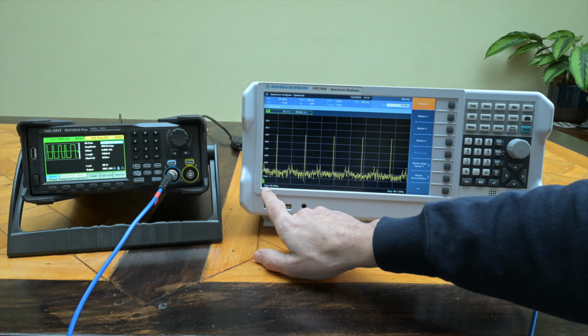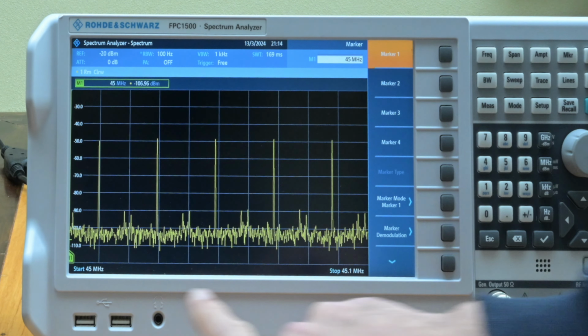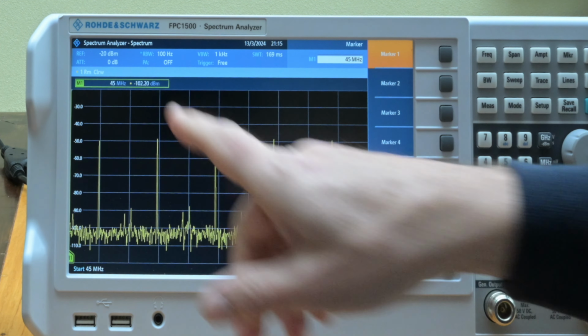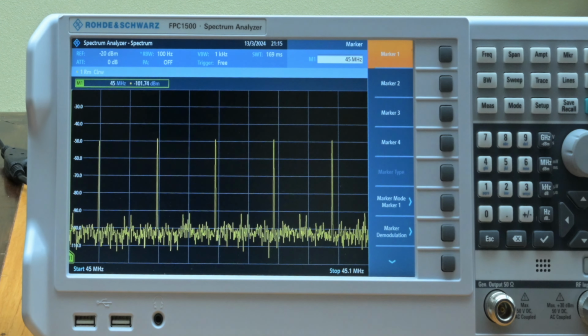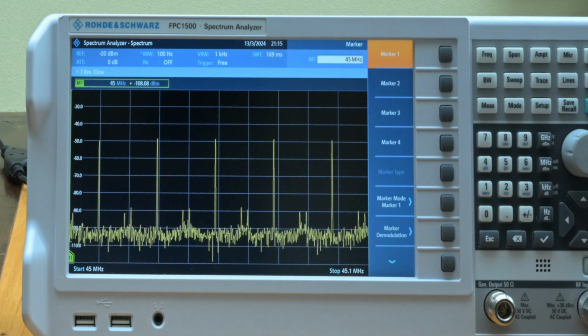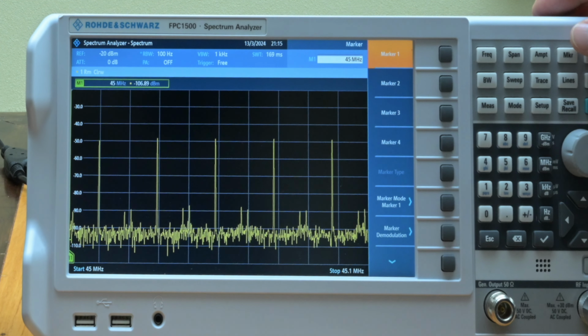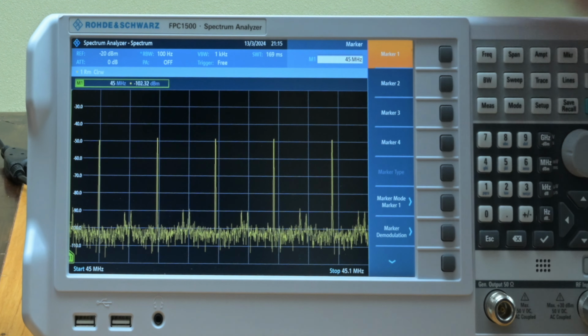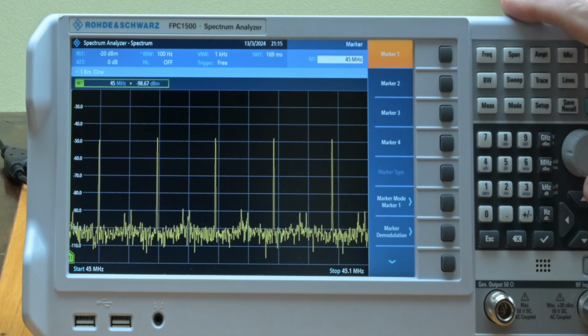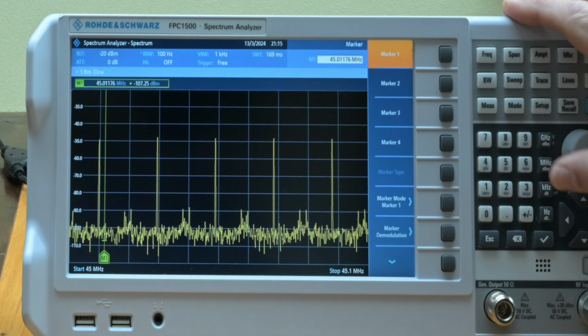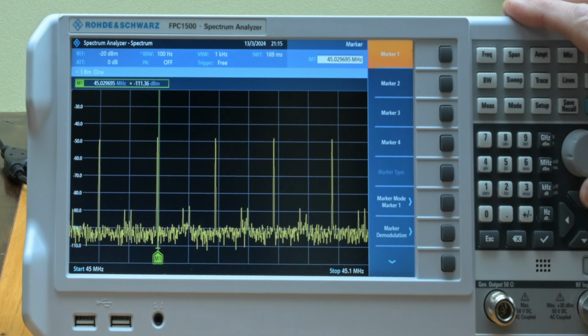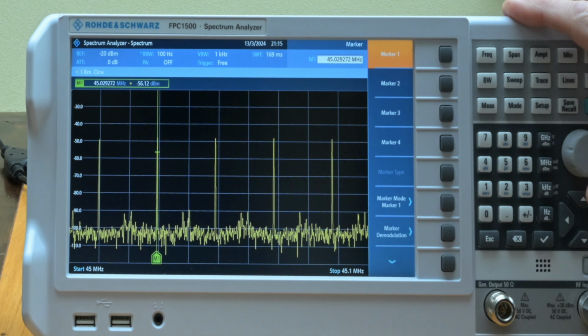So I'm looking at a very narrow part of our spectrum, from 45 megahertz to 45.1, and I do see here these lines of which the spectrum plot is made up. Let me create a first marker and put it at one of the peaks. There we go.